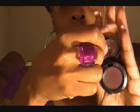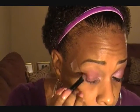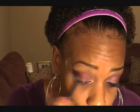The last color that I'm going to use is called Sketch, and that's also by MAC. And it's a really dark burgundy color. And I'll be applying that to the outer third of my eyelid, and I'll be blending that in with the Plum Dressing.